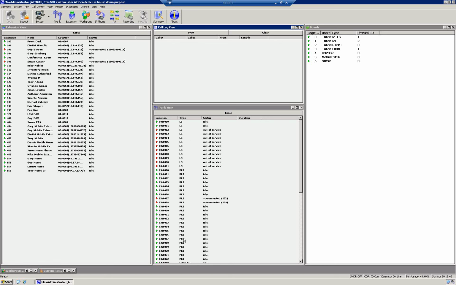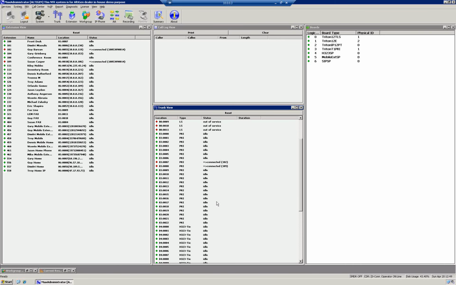Underneath here we have what's called a PRI line. A PRI line is simply a T1 line that we have that's connected to our phone system, and one line allows us to have 23 channels to make calls over. And so you'll see PRI and idle. Of the 23 channels that we have, only 2 of them are connected. And as you can see, I'm taking up channel 7 in here in the PRI, and Susan, extension 109, is taking up channel 8 of the PRI line. So you can see who's taking up lines within the system.